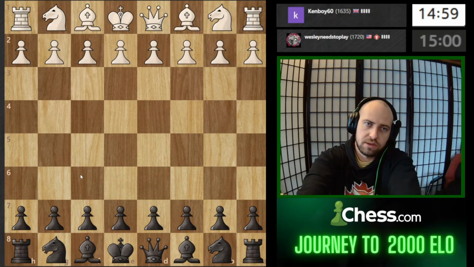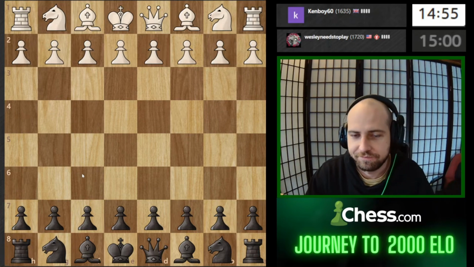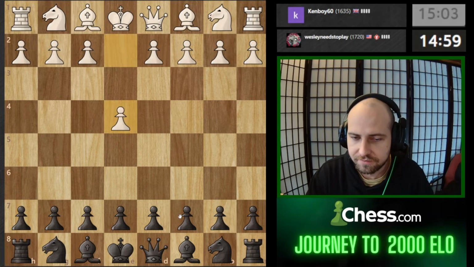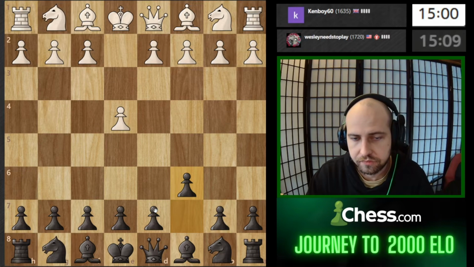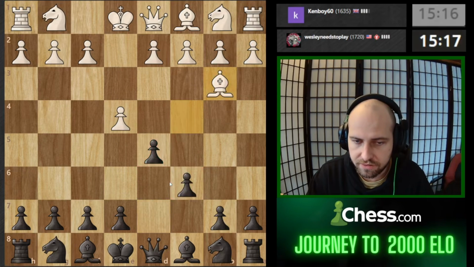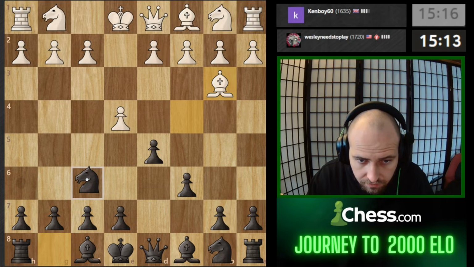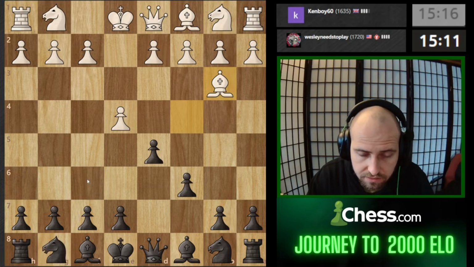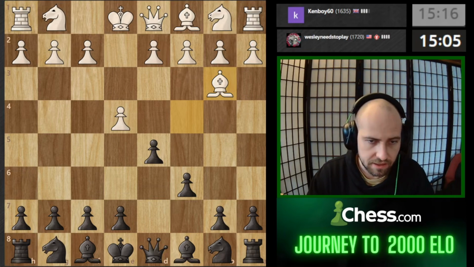Alright, we got 1635 from the UK. Inboy 60. And we get a Carl. Hillbilly attack. I haven't been studying this all that much because I don't think it's very good. At least I find it pretty easy to play against. Usually, I'll turn the music down a little bit. Usually pretty happy to see a hillbilly attack.